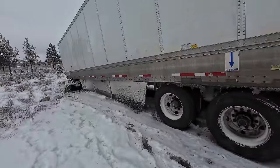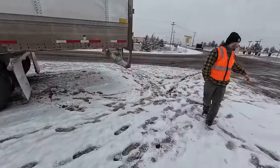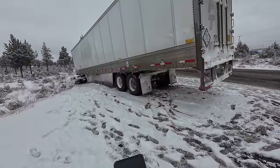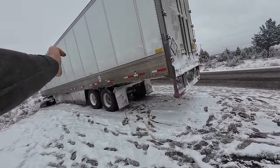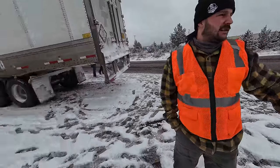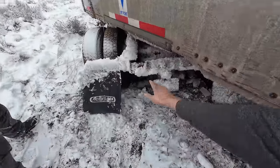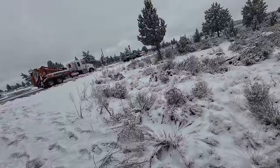How about from this side, maybe? So here's my thought. Do you think you could get two lines and set up a ways back here on this somewhat dry stuff? Line from the back there to the back of the trailer and pull at the same time? That might work. Because I'm only going to be able to pull that so far before it straightens out enough. Exactly. And then I'm going to have to let loose with this. Just back up a little bit and then run a line to that. That'll get him up the hill a little bit. Yeah, we could try that. We could just pull till this gets over because it's going to bring that line into here. Then we don't have much in the way of obstacles here. Nope. Then we continue with the trailer.